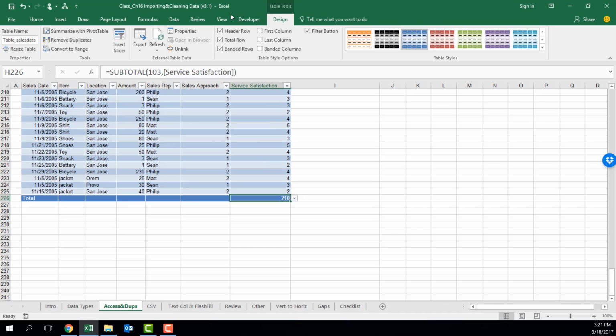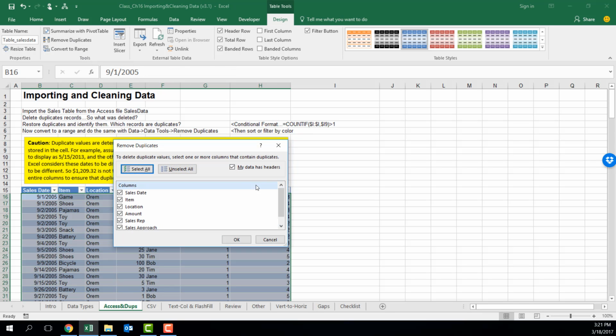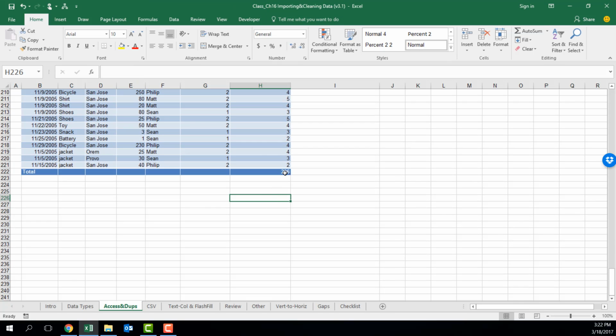Remember, we can get rid of them by just going up here and saying Remove Duplicates. This asks us what things need to be consistent in order for it to be considered duplicate. Everything in this case, so we'll say OK. It says 4 duplicates found and removed, 206 values remain. You can see 206 here as well.